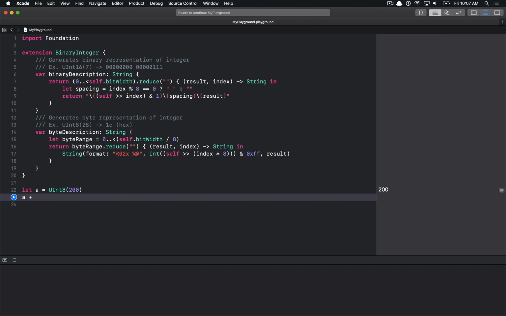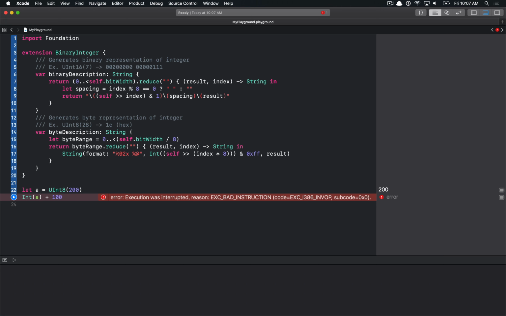Then I could try to add another 100 to it, and we're actually going to get an error in this case, because we're trying to add a value that's out of its range, right? This is a fairly common Swift thing where it's very aware of the type values and what it expects and how much you can add before you are overflowing the type. To avoid this, Swift will make you cast the values so that you have a larger type.